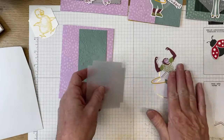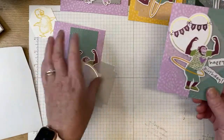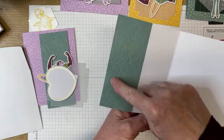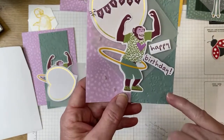All right, so we're going to make the monkey card here. Of course, I'm going to grab the one that's probably the hardest. So what I did with this one is, you can see this is a piece of soft succulent that is embossed with a splatter embossing folder. I don't know if you can see that, but it's really cool.